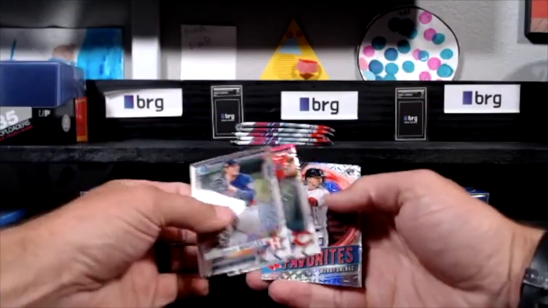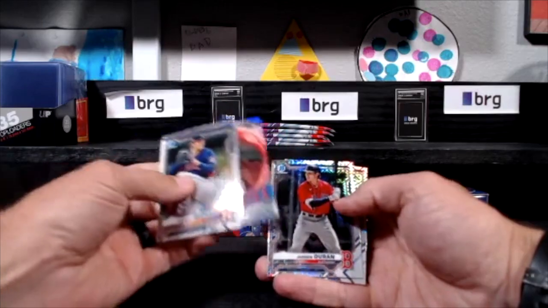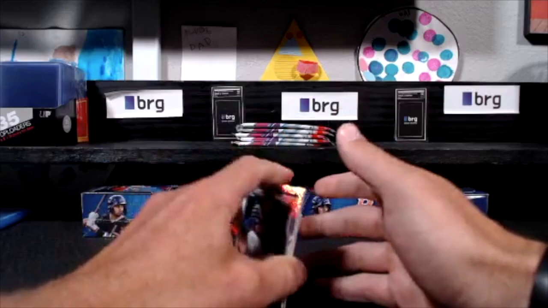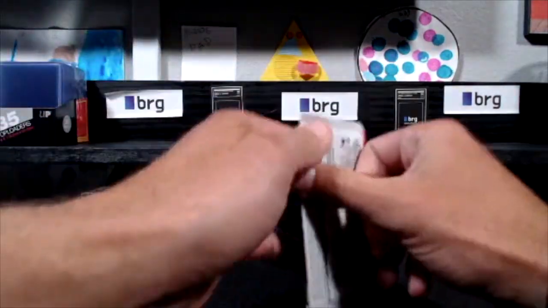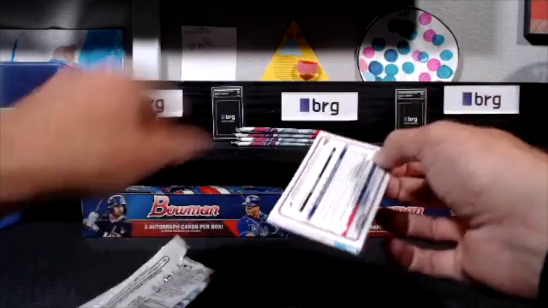Forrest Whitley, Hunter Green, Bobby Dahlbeck. He just got optioned back down to AAA. Sharon Duran, and Mackenzie Gore. So that was a dud of a pack. No firsts in there. Hopefully that Alcantara is not the highlight of the break.